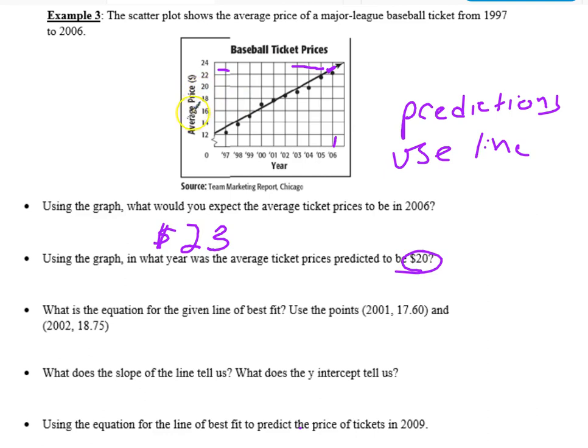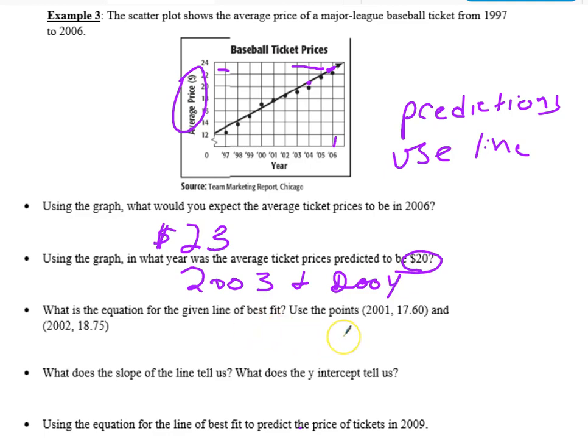Okay. So next one, in what year will the average ticket price be $20? So we want to find, again, average ticket price is on the y-axis. So look at $20, and that looks to happen right about here, which will be between 2003 and 2004. So one of those 2 years, and you could go either one of those. Oops, I'm sorry, I wrote that in the wrong spot. So that should be between 2003 and 2004 in one of those two spots.